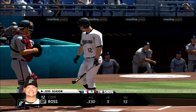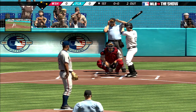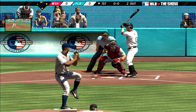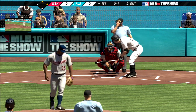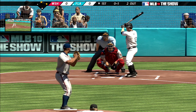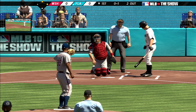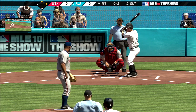Cody Ross will get his first opportunity now. And he throws the fastball by him here, 0-1. And at the plate, he's just 1 for 7 in the series, so he's in a bit of a cold spell. He waits, now the pitch. And that's a called strike at the letters, though that looked high from here. It's 0-2 now. This has a chance to be one of the ugliest zeros I've ever seen someone put up on the board.